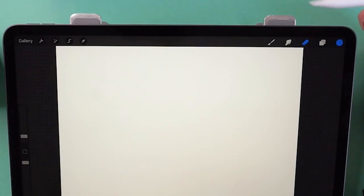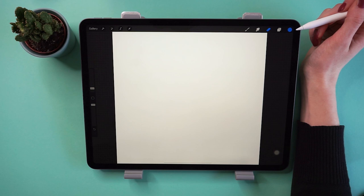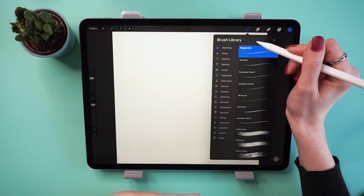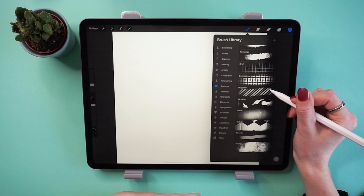These are the tools that you use to draw. There are brush tools, the smudge tool, eraser, the layers, and the color filling tool. Immediately, the thing that I see is that there are a lot of brushes. There are other very textured brushes, paint brushes. Wow, there are really a lot. Textures. Oh, wow, okay, there are pre-made textures that you can use. There really are a lot of options.